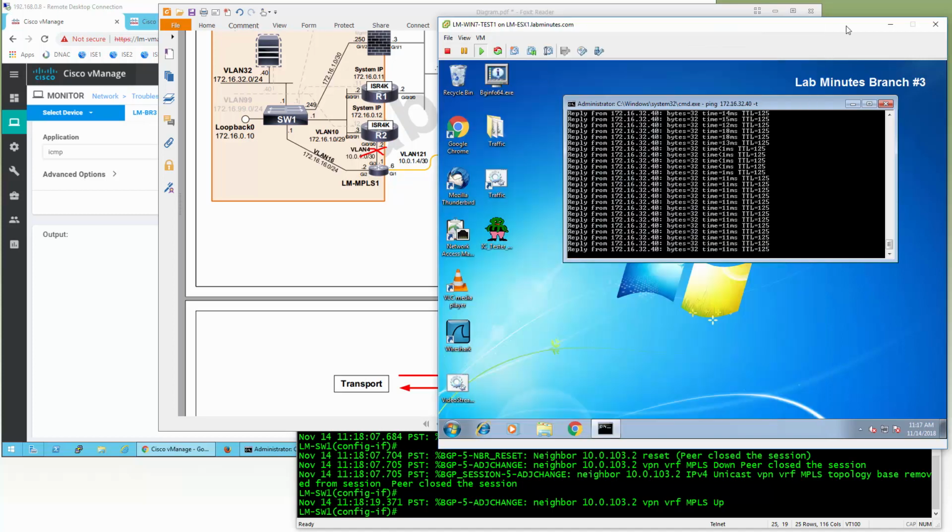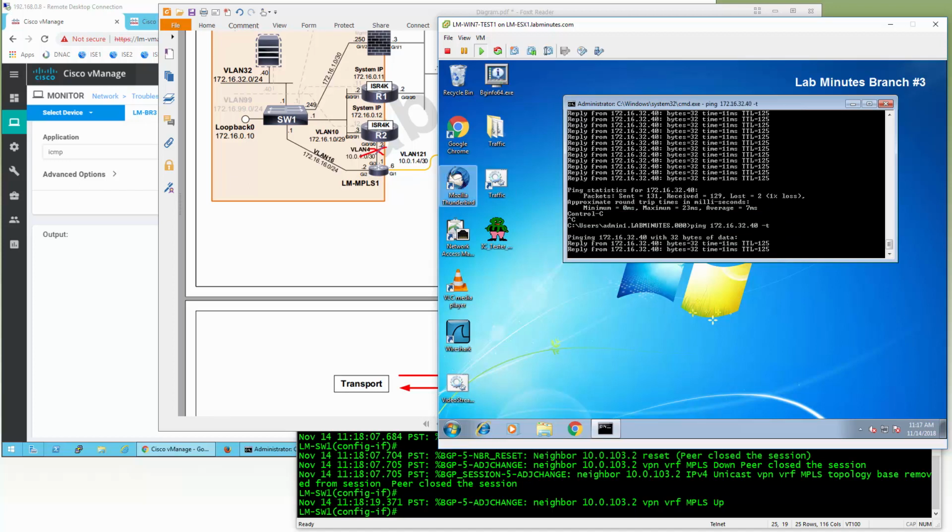See if we get the same result. Okay, and by the way, let me stop that real quick, you can see the latency change. If you've been watching our videos, you know that usually when you get low latency like that going to headquarters, it means it used the internet. And because we just brought the MPLS back up, the latency went back up to 10 or 11 milliseconds or so, so we know that it actually passed through the MPLS now.